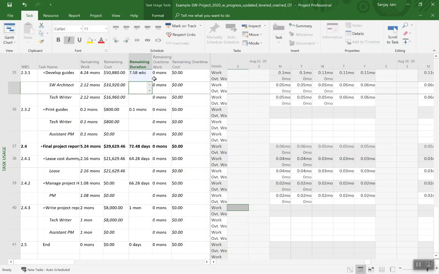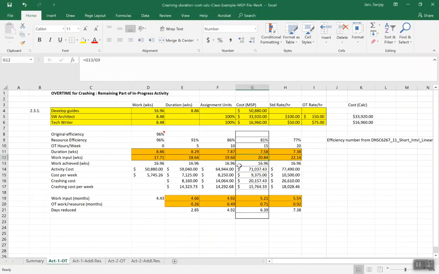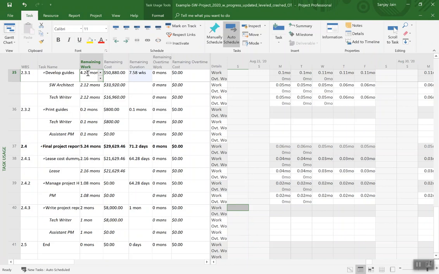Okay, so what it did, since we had fixed work, it increased the work amount on each of these days, kept the work the same at 4.24 months. We'll go back and pick up how much work we are going to put, and we could put work in weeks, but since this worksheet has calculated the new work in months, I'll use that number, 5.21. I come back here, add that number here, 5.21 months. And so it has spread the work on both software architect and the tech writer. And so the work increased, and I guess it went back and increased our duration to 9.52 weeks to accommodate that.